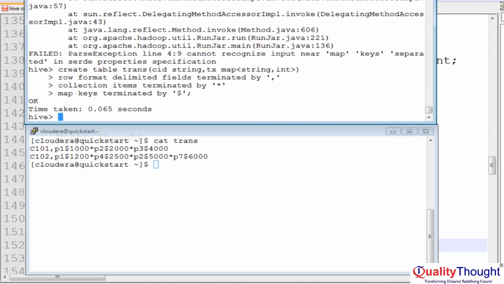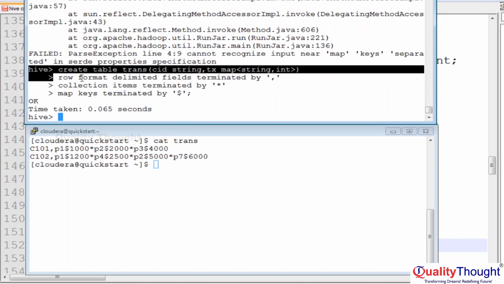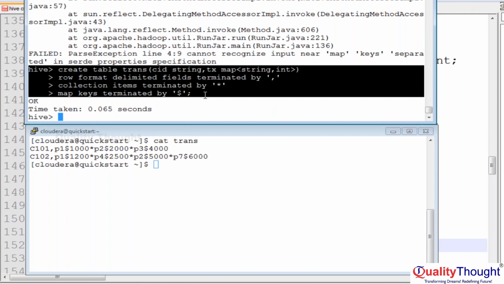So it is correct, not separated, terminated by. This is the query. So instead of writing MapReduce applications, this is very simple.